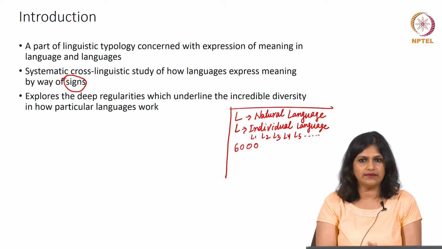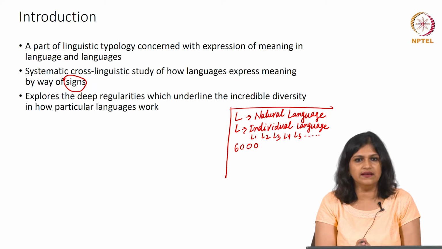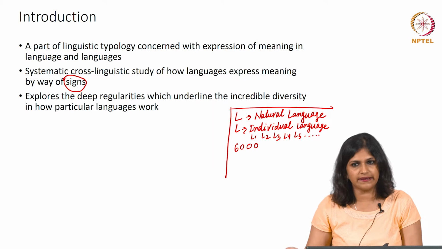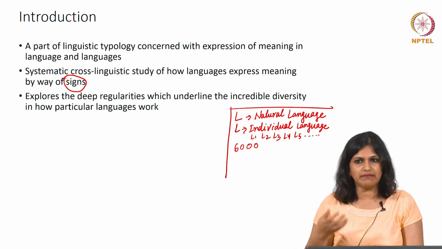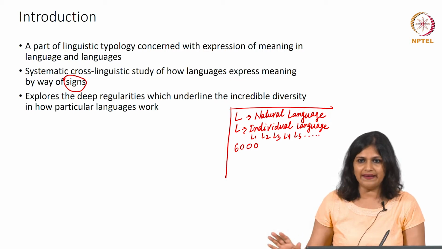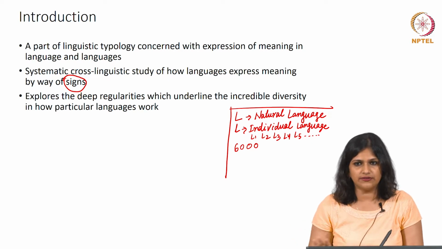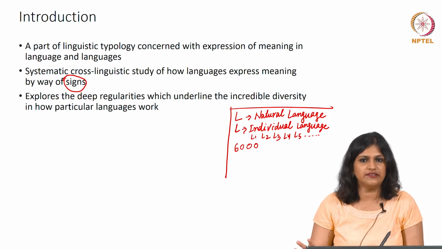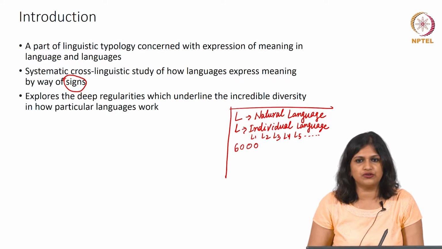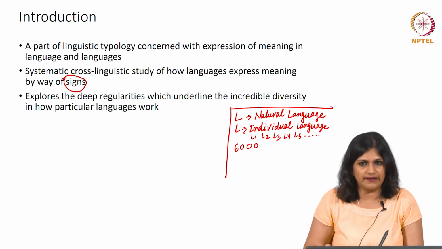And the second thing is, as far as these universals are concerned, how culturally are they going to be distinct? Different cultures might have different contexts, and the meaning might change depending on the cultural context where a particular linguistic unit is being used. So, in spite of all this varied cultural and linguistic context, there must be some kind of universal feature, some kind of commonality that the typologist should try to find out.